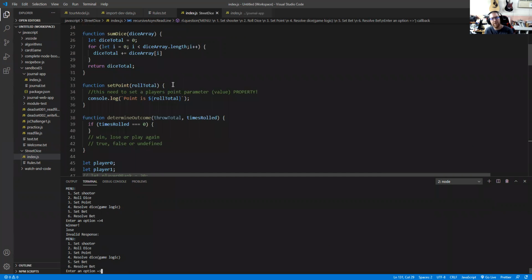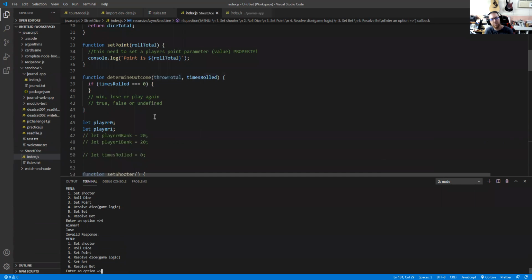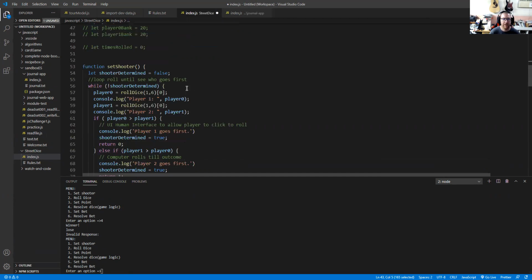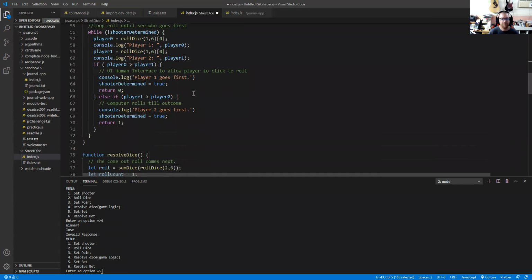So determine outcome, where we're going to throw in the throw total and how many times it's been rolled. And we're going to say if the times roll equals 0, then something happens. So times, that seems like that could have worked.